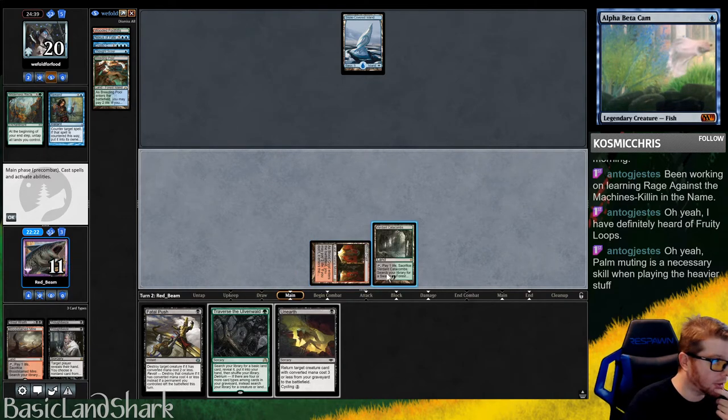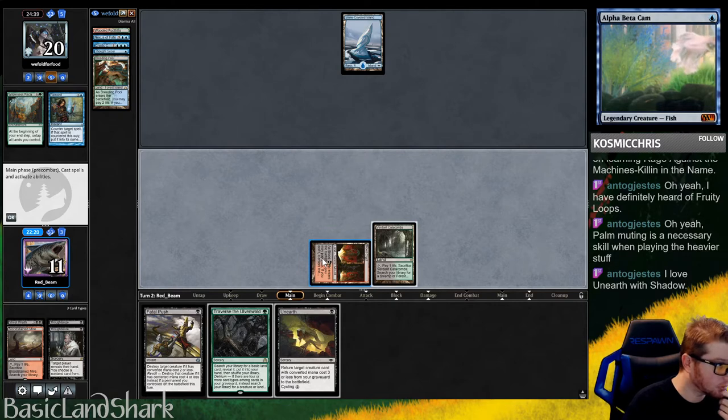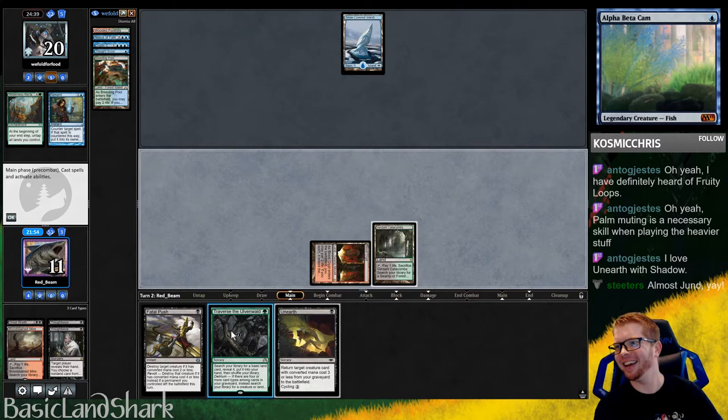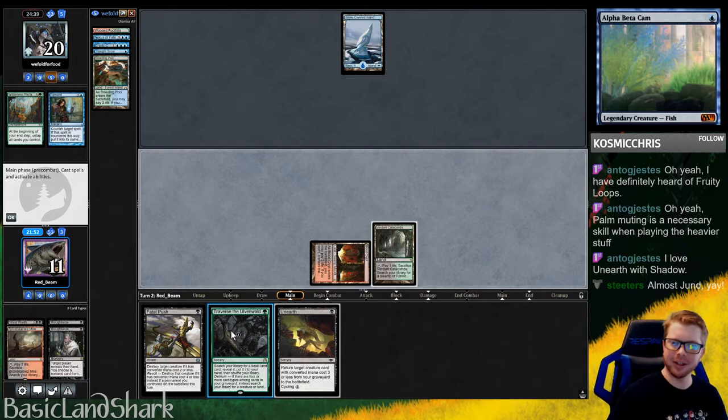We have three card types. It might be a little bit of a struggle to find that other card type. So I think we're just passing the turn. Although we could use this to go and get land. Almost done. Yeah, it's still in my wheelhouse.